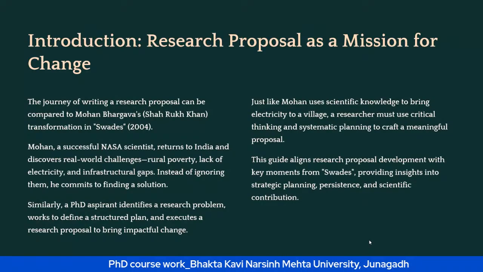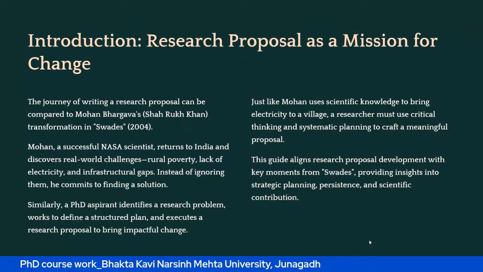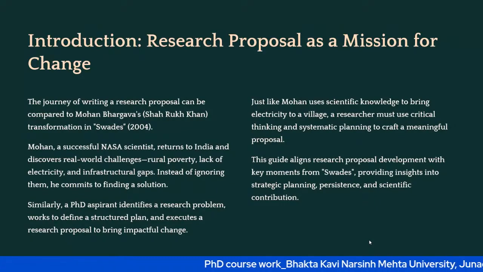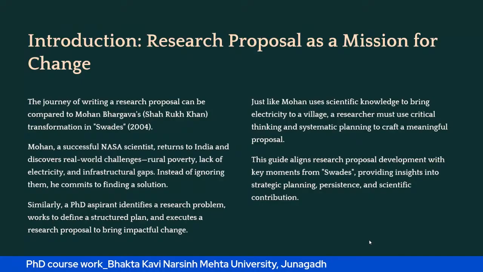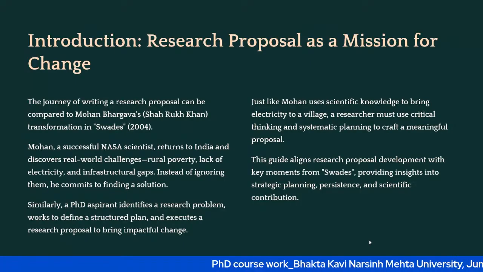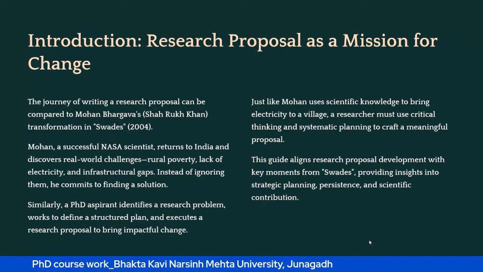Normally you see in this movie that Mohan comes from NASA, and after coming over here he finds the real-world challenges in rural India. And he takes up the thing that this kind of problem in the village should be changed. Similarly, whenever you are joining the PhD, you have to search in society, you have to find a research problem, find a structured plan, and execute the research in such a way that at the end of your research work, at least some portion of the research problem should be solved, right?